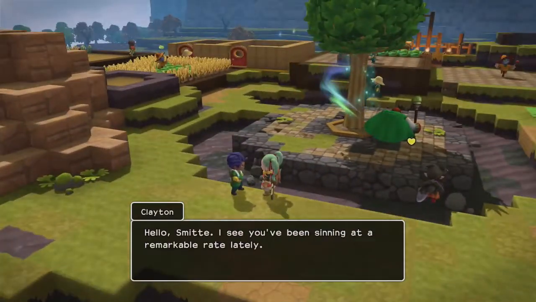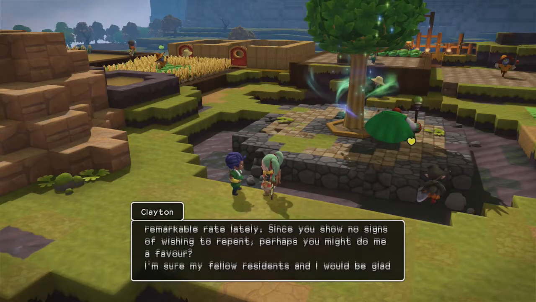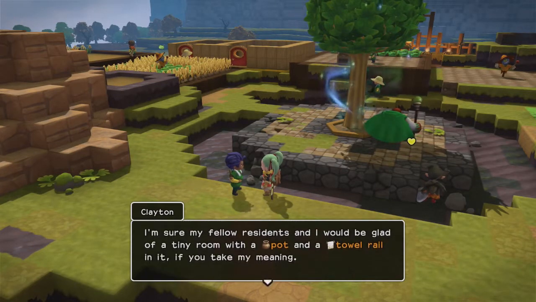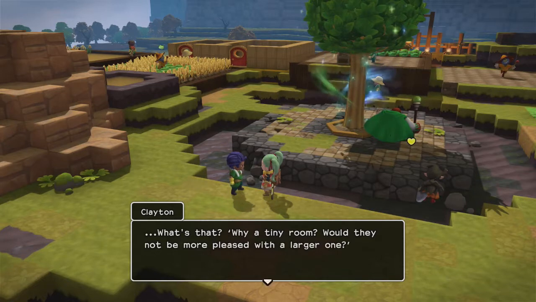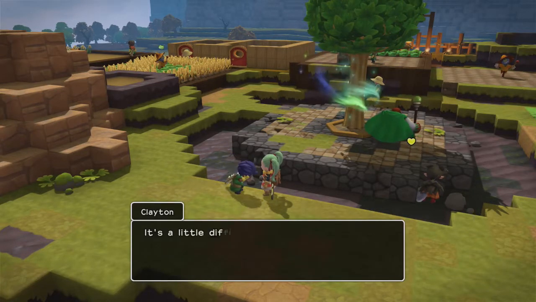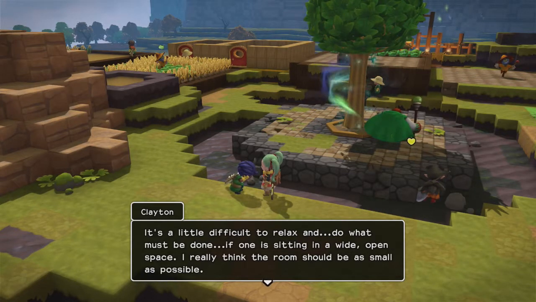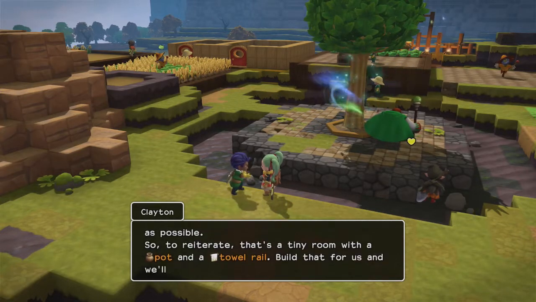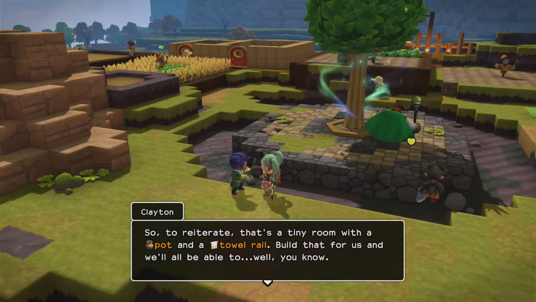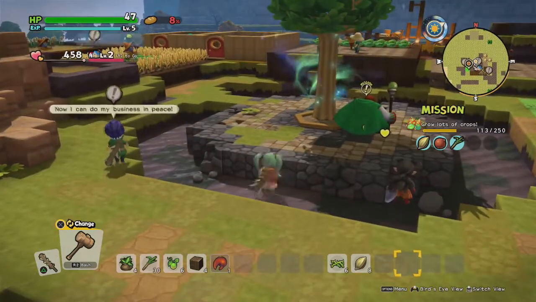What else, man? I see you've been sitting at a remarkable rate lately. Since you show no signs of needing to repent, perhaps you might do me a favor. I'm sure my fellow residents and I would be glad to have a tiny room with a pot and a towel rail in it, if you take my meaning. What? What's that? Why a tiny room? Would they not be more pleased with a larger one? It's a little difficult to relax and do what must be done if one is sitting in a wide open space. I really think the room should be as small as possible. So to reiterate, that's a tiny room with a pot and a towel rail. Build that for us, and we'll all be able to, well, you know. Now I can do my business in peace.